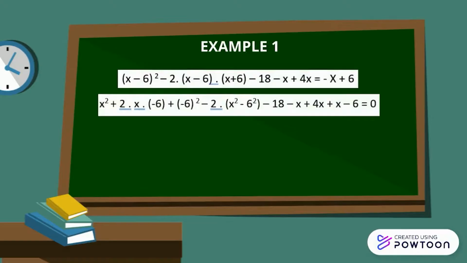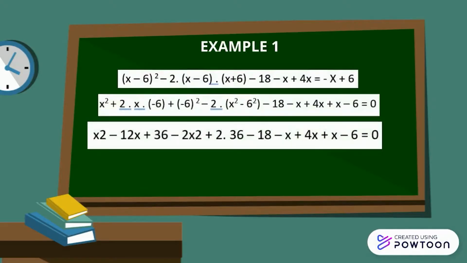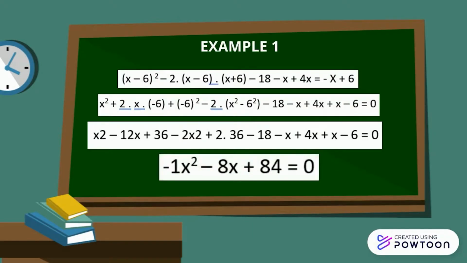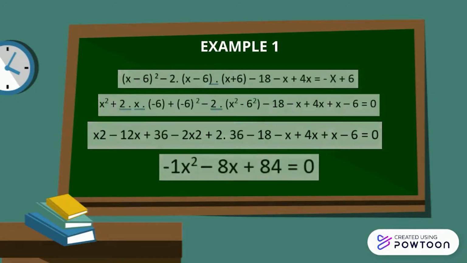Then we have to solve the multiplications and squares, and then apply the distributive property. The terms that can be solved are copied again. It would be: we solve the additions and the subtractions. We apply the resolvent formula and we solve it. We find the two values of x that are the solution.